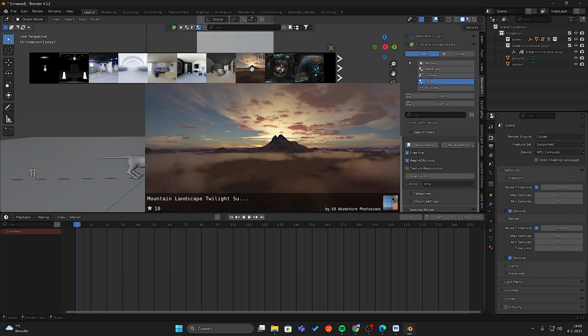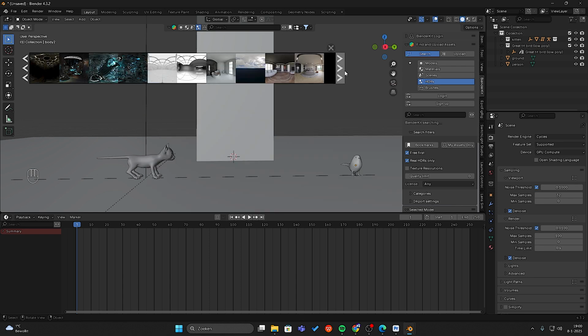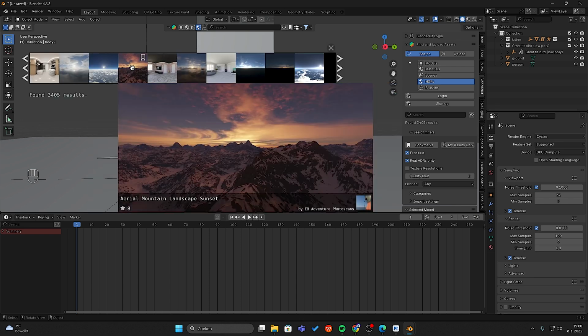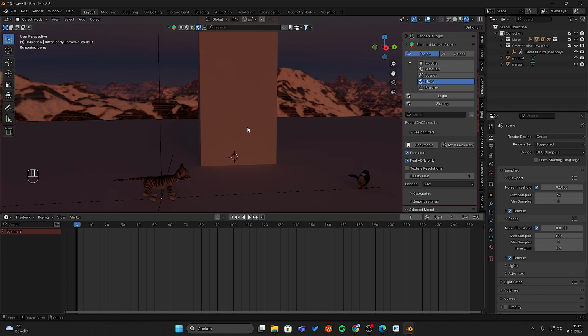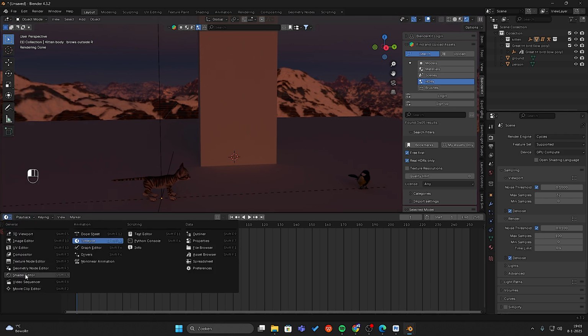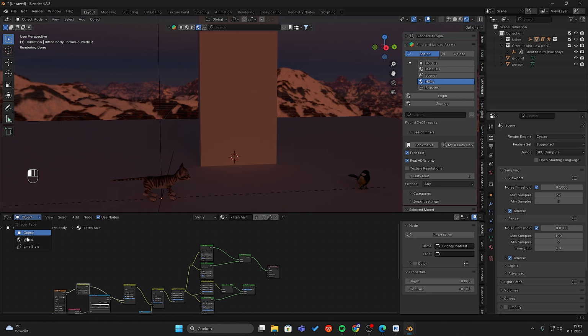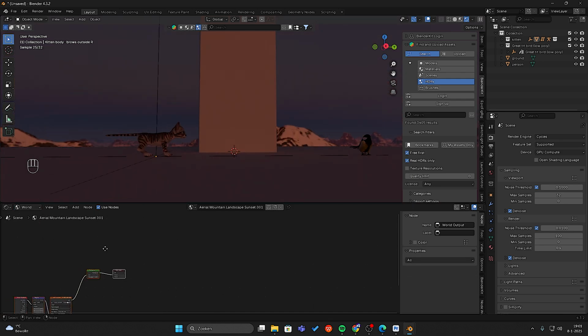Sorry if I don't say it correctly. What we like. So this is personal preference. For the video, I think I use this one. I'm not sure. As you can see, we loaded in our HDRI. Now we go to shader editor and select world, cause there's a few problems I want to solve. First problem is I don't like where the sun is coming from. I want the sun around here.